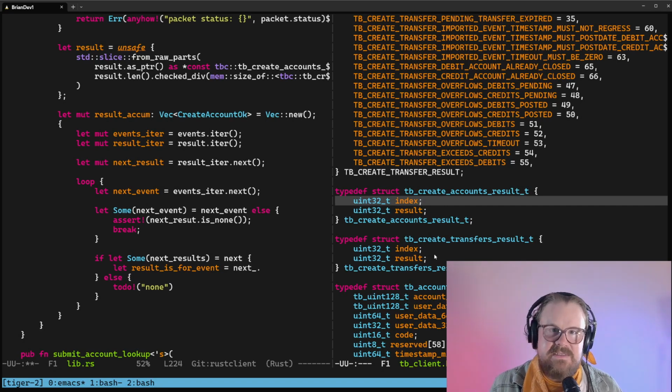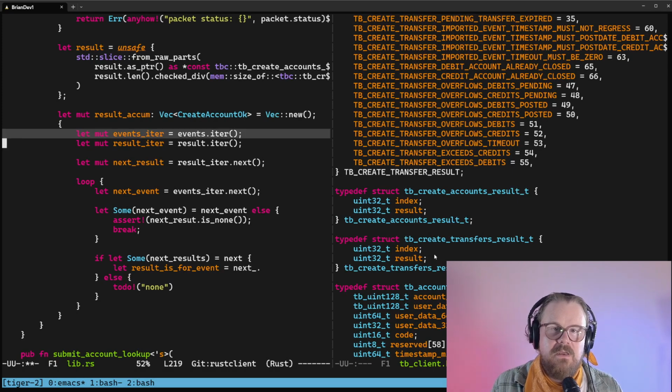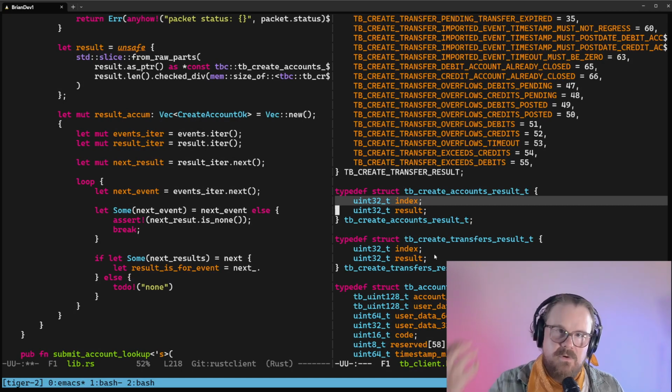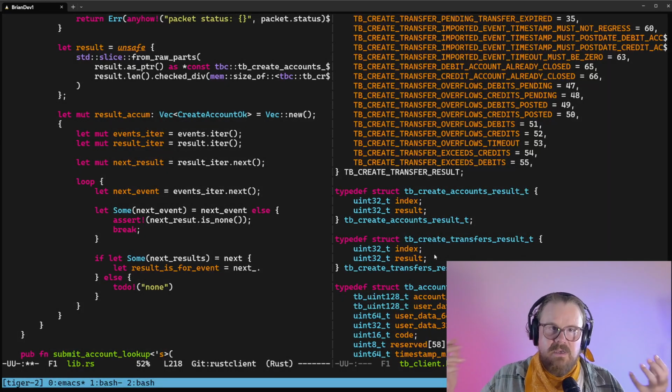This is going to be the index into the array that we're looking at, which suggests that we need more information here, because we are iterating, but we are not iterating over the indexes. We're iterating over the items in our events. But this will let us give the index that the result is for into the original array. And in Rust, we can do that by just chaining an iterator and creating an iterator over both the index and the item. So here we can say iter dot enumerate.